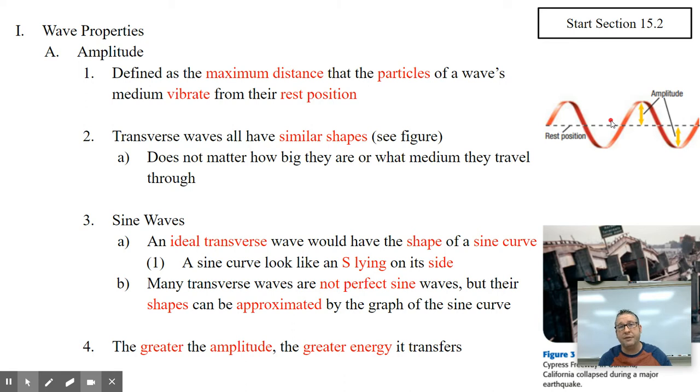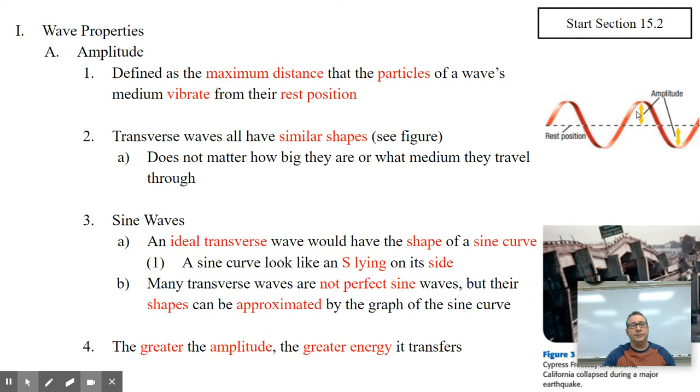Transverse waves all have very similar shapes. It does not matter how big they are or what medium they travel through. Now, do you remember what the particles of a transverse wave do? We talked about it in the first section. As the wave is moving horizontally, the particles move perpendicularly. They don't necessarily move in the direction that the wave is traveling.